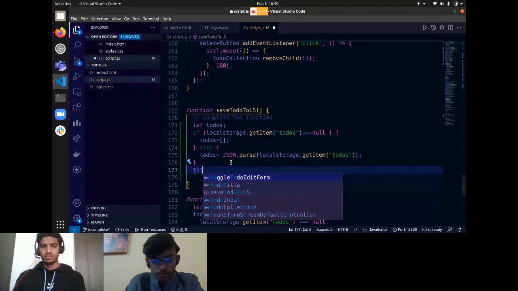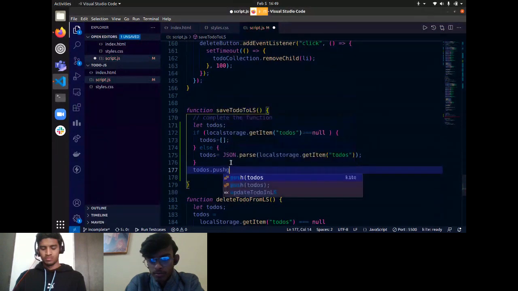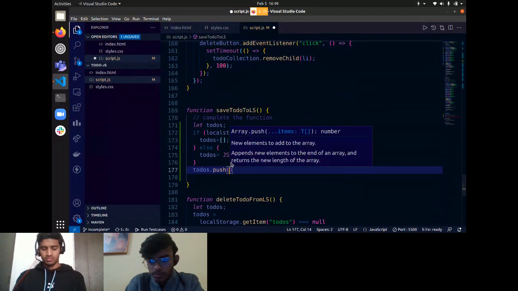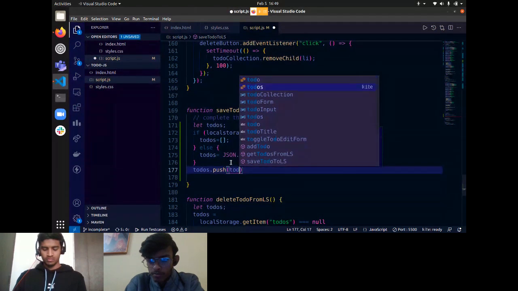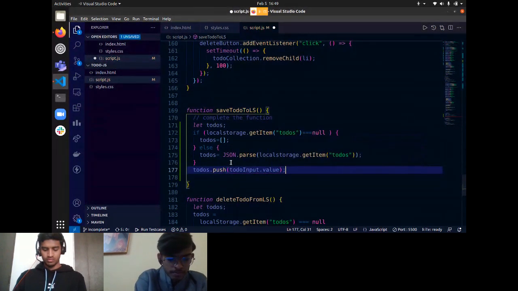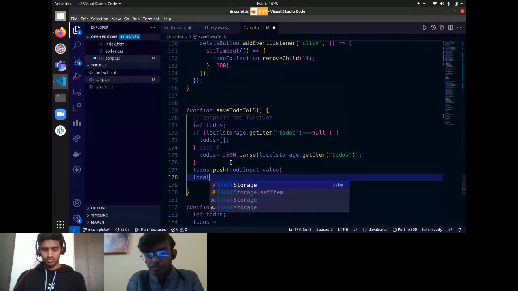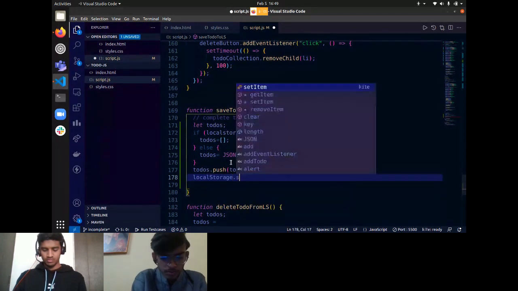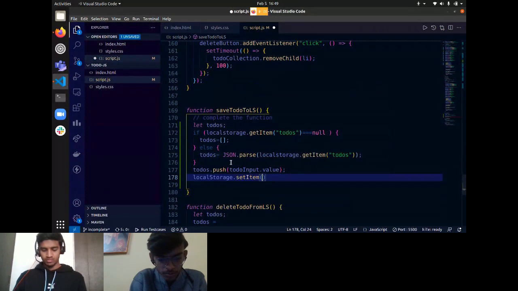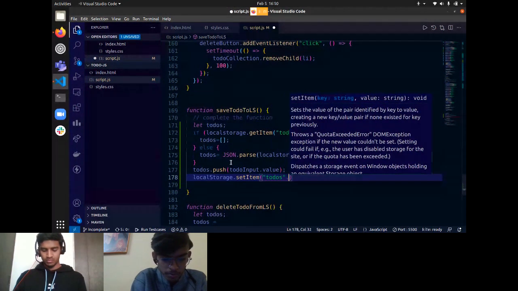After this if else stuff, what I'd want to do is I'd want to push. See, you just learned the push method. So we're going to use that here. Put the value, simple stuff. And at the end, I'd like to update the local storage with the entire to dos that I just got from the user as well.